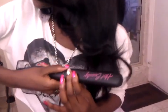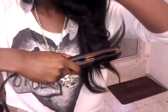So, you guys, that's basically how I flip my hair. I just take each side, and then I take this method around, all the way around my head.